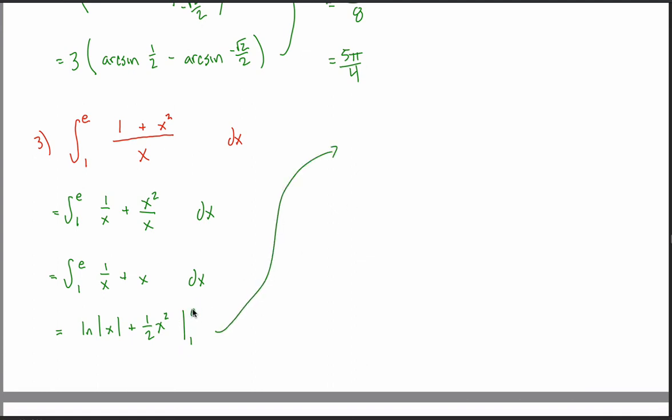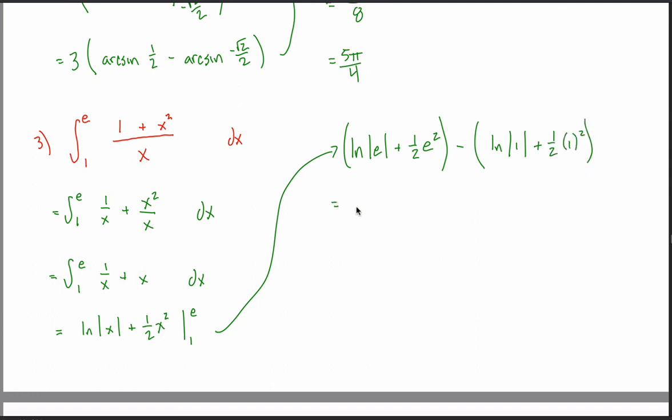First, we'll plug in all the e's. You kind of always plug in the things on top first. So this is going to be the natural log of the absolute value of e. The absolute value of e is just e. Plus 1/2 e squared. And then when I get that answer, which doesn't need to be in parentheses, I just think it makes it more clear what you're doing. I want to subtract what I would get if I plugged in 1's into that same expression. So the natural log of the absolute value of 1, that's weird looking, plus 1/2 times 1 squared.